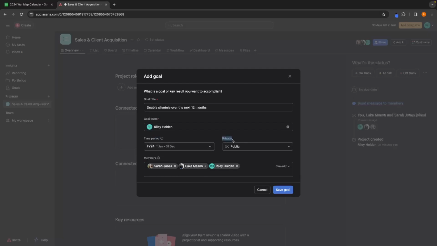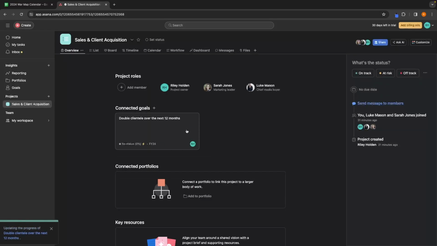We can also change the privacy, whether we want to make this visible to the entire company or just show this to the owner and its members. And then we can also add in members right here. So if you have a bigger company and you have different departments, you probably don't want the team that is working on your client campaigns to be able to access a board like sales and client acquisition, and the other way around. You probably don't want your sales team to be able to see the client projects that are going on. And that is exactly what we can set up in this members and privacy area.